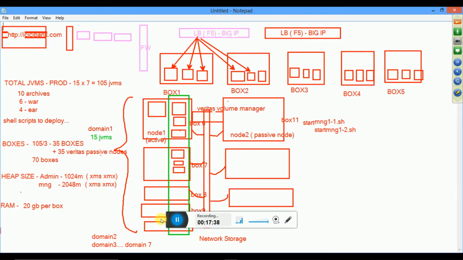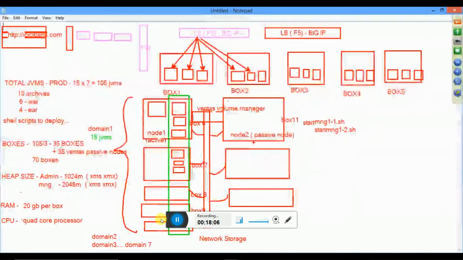And what about CPUs? How many CPUs will you require? Because you are running 4 JVMs, other servers are running only 3, but still we are calculating based on 4. So go ahead. Even if something is still remaining, it's okay. So for CPU, on each server you have a quad-core processor. So that's your setup for production.